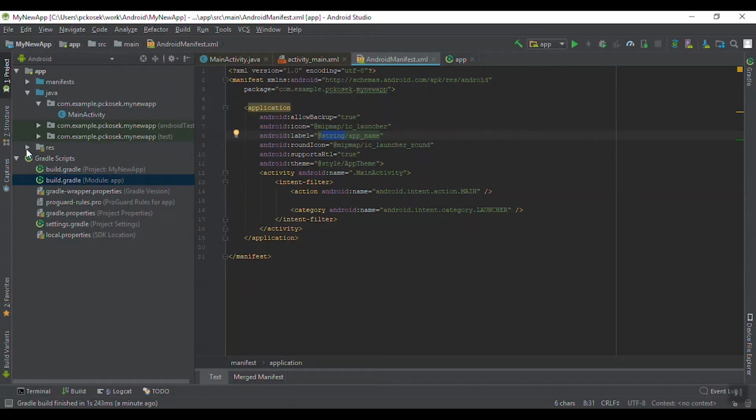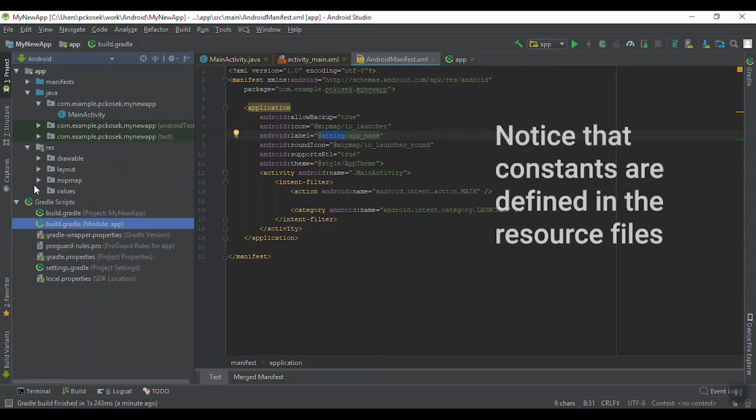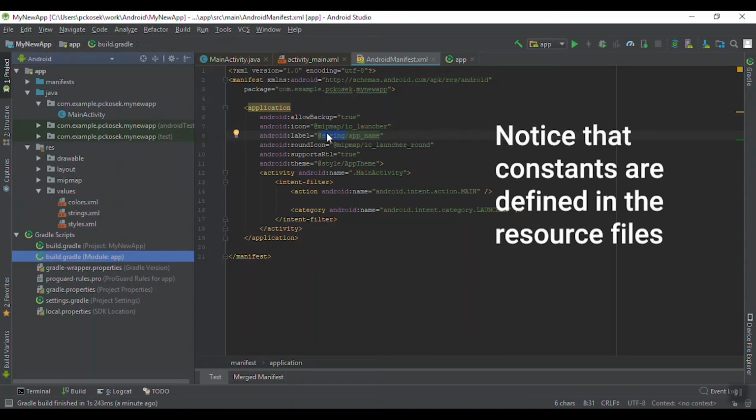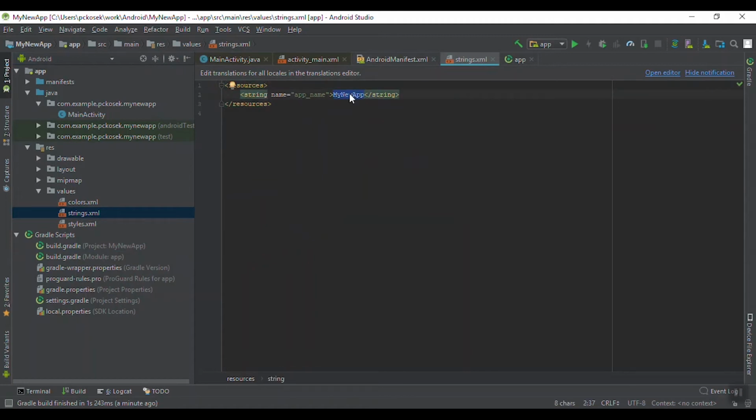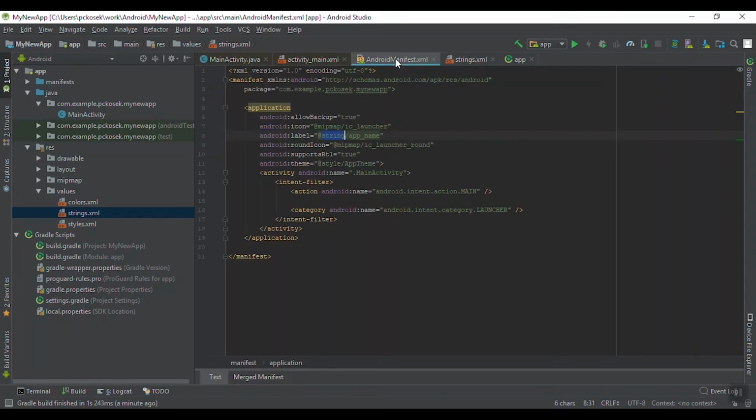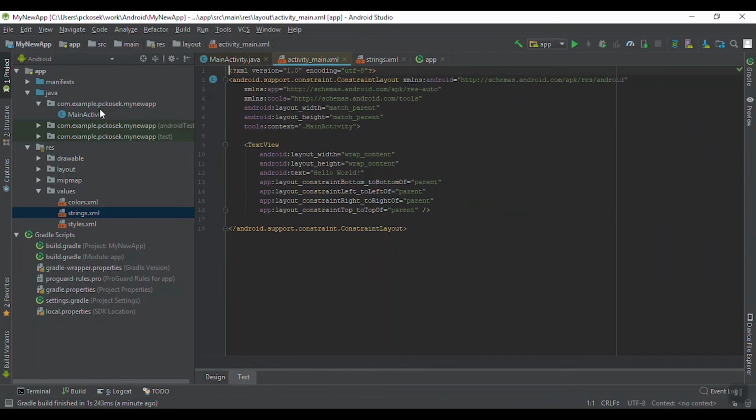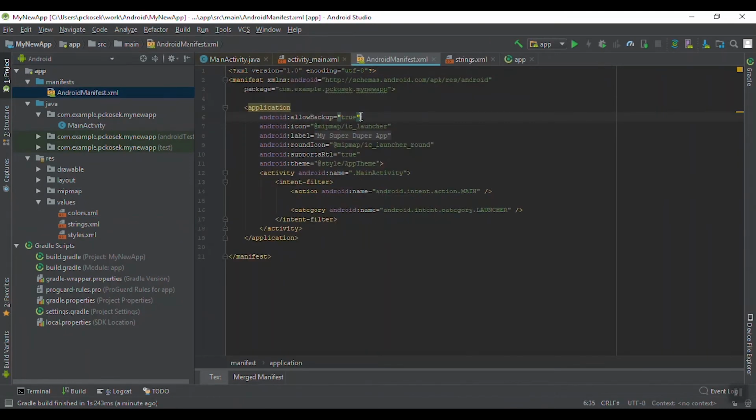So if I were to go over here in the res folder and I were to go into my values, this is going to reference the string file, and it's going to be the value app name inside of that strings file. So if I open strings over here, app name, my new app, and if I'm going to change this to something like my super duper app, put a D in there. The value referenced inside the Android manifest file, let's close him. Our manifest file's up here. Oh yeah, look, my super duper app.